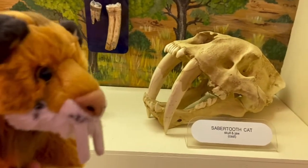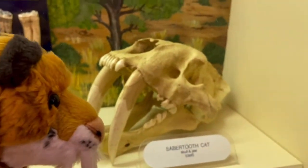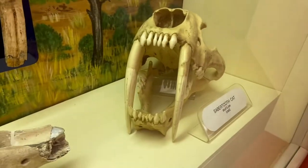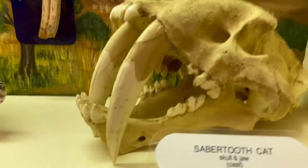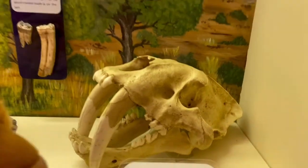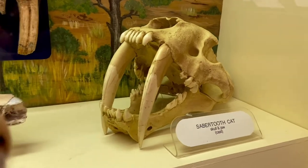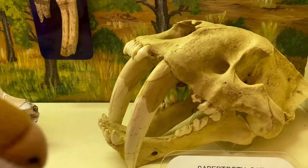Pretty sure everybody is familiar with this one — it's the skull of the infamous saber-toothed cat, Smilodon. See those infamous saber fangs? The longest of these could grow up to nearly 12 inches in length — about a whole foot. Only about 6 inches of the fang is exposed while the rest is rooted inside the skull. It would use those killer sabers to bite its prey and just sit back and wait for the victim to bleed out. Smilodon was very powerful and robust — imagine a big cat with the body build of a bear. The saber-toothed cat was roughly the same size as an African lion, but the largest were probably about 25-30% larger. Smilodon fatalis lived in North America, about the same size as a lion but twice as heavy due to its extra muscle build, weighing about 600 pounds. The larger species, Smilodon populator, lived in South America, weighing up to probably 800 pounds.